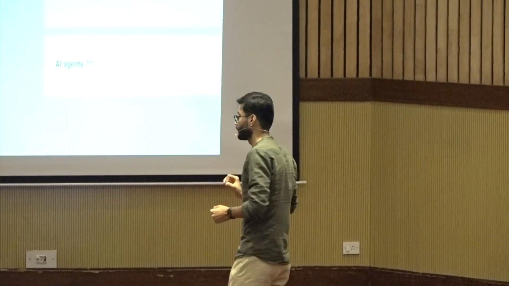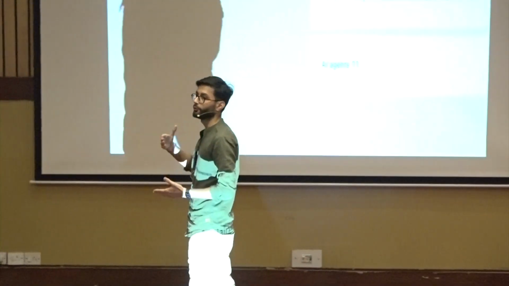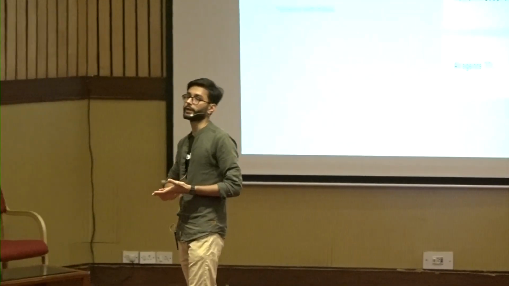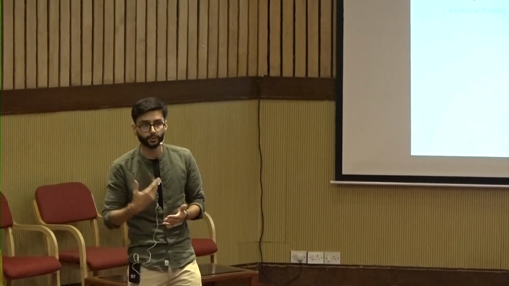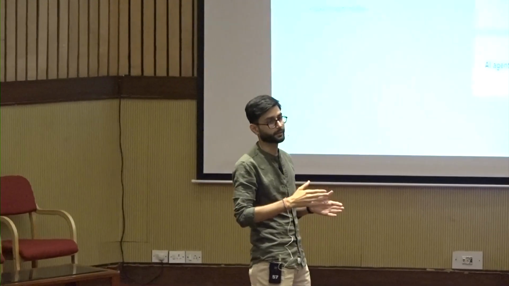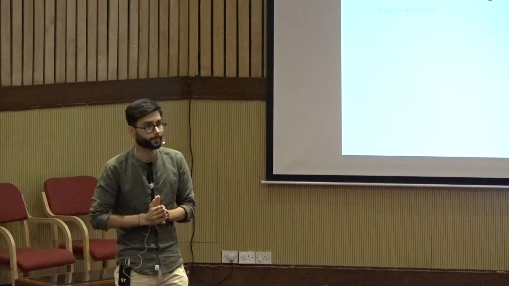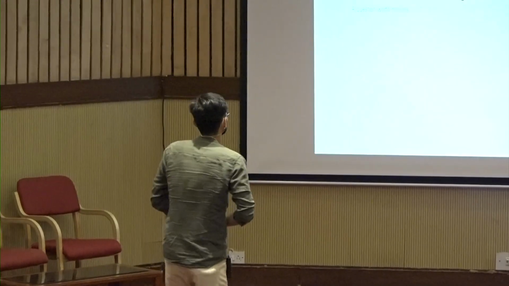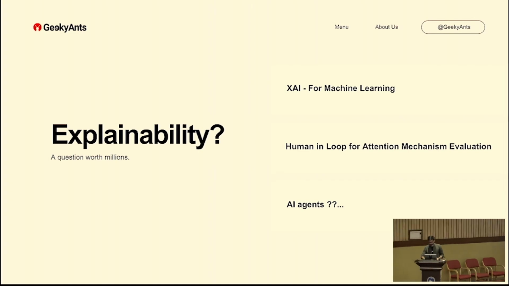But the third approach, which is the $1 million question as well: what about AI agents? How are you supposed to evaluate the agents? How are you supposed to create the metrics? How are you supposed to create the precision metrics? How are you supposed to create the accuracy metrics? Okay, so these are the questions that were answered right, and these are the questions that were answered wrong. This is the kind of research that is going on. If you can contribute to it, this will be good for India as well. This was the entire concept of explainability, and I guess we have covered the entire talk.